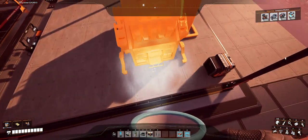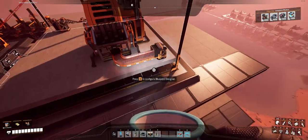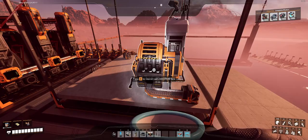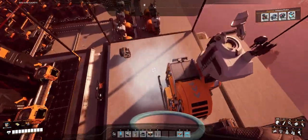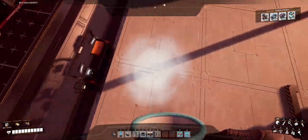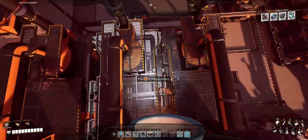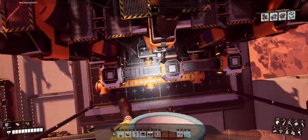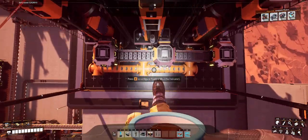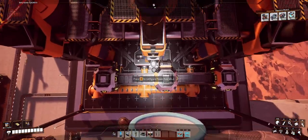Because in most cases where I'm building just something small, I just want to sink it, get its outputs out of the way, like that. And I'm going to place a power pole somewhere that will line up with the power here. This power pole is on that junction, so it's the midpoint of the grid and the quarter point of the grid.